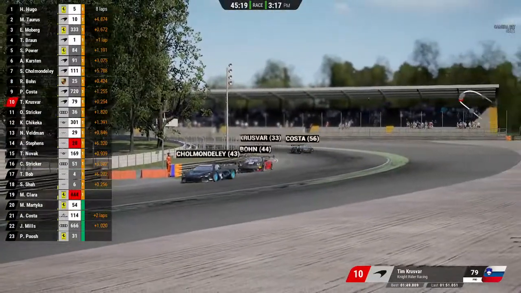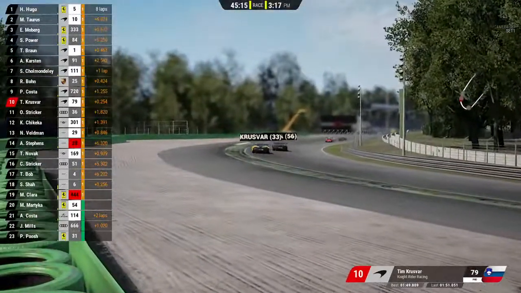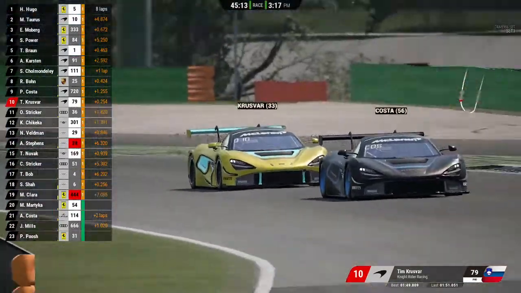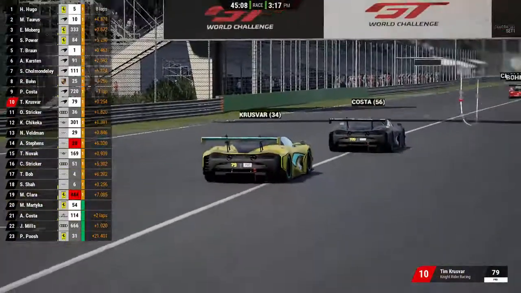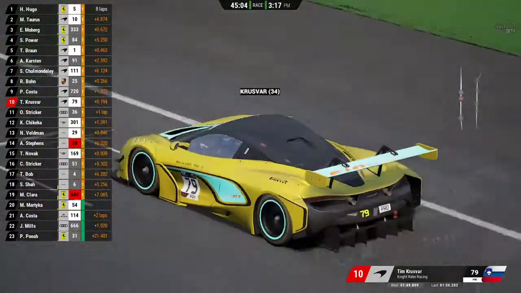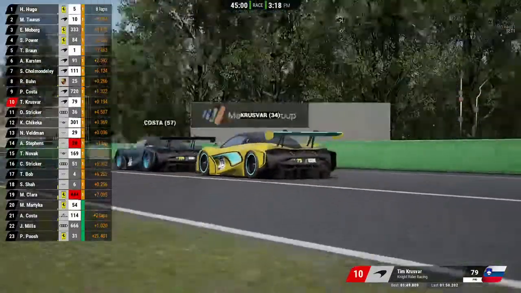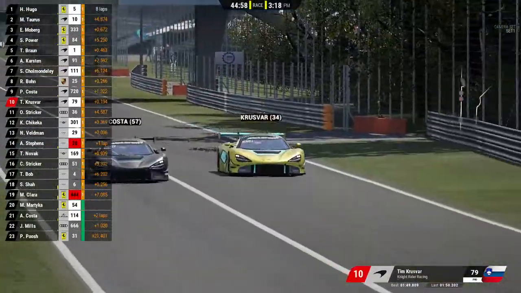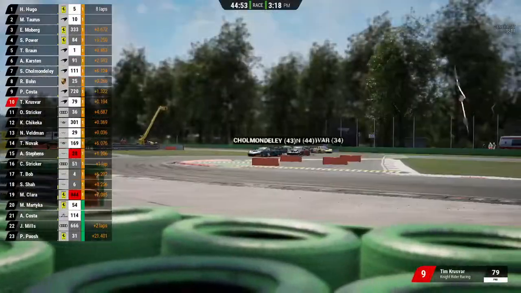Right now Crucifer having a good run here potentially through Parabolica. Let's see if he can get the line proper. Yeah, that's a good one through there. Getting a wide exit here and trying to eke out as much as he can of that straight line speed, which is key here in Monza. Let's see if he can get him down the start finish straight here. He is eking it out as much as he can, just like I believe it was Crucifer earlier.